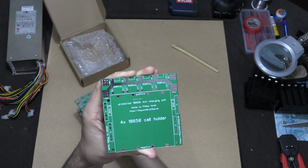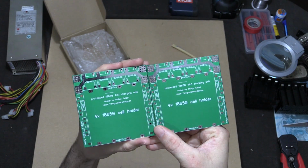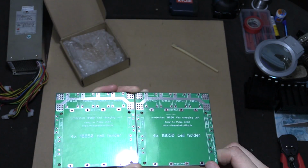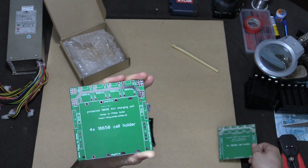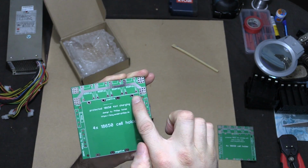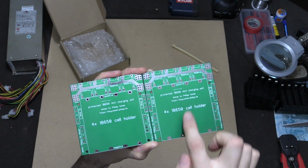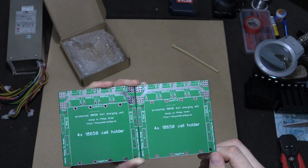What you'll see is if I bring up another board and put them side by side, the design is obviously so that you can connect multiples together and join them together. However, the problem with this is that the top track is not going to be enough to run. Just quickly, 4 of these is about 4 amps. If you put another board side by side, you now have to put 8 amps through this track.